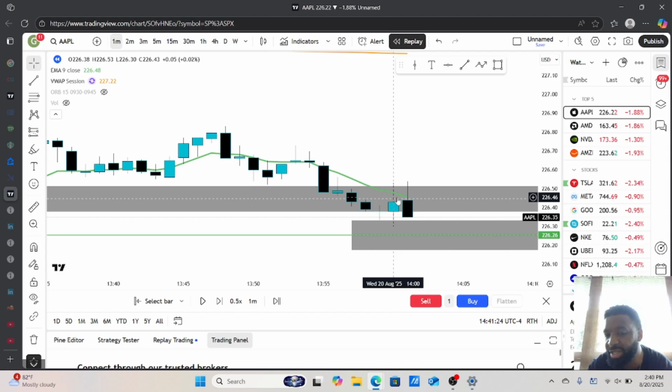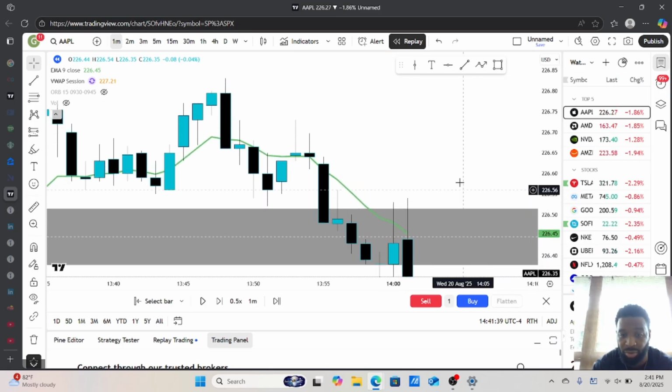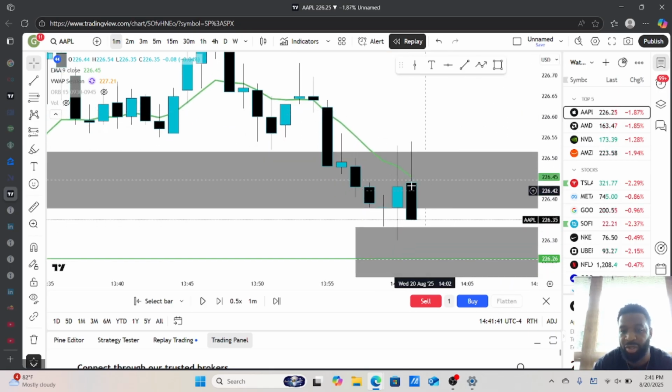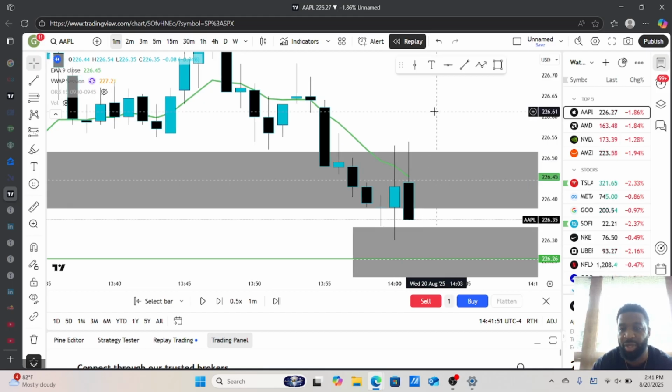But I could easily tell, based on the fact that the price broke underneath this equilibrium and rejected away from the EMA, that this was a good opportunity. I knew that if I got in here at the right spot, and it did not go my way, I would not be losing much at all, because here's the equilibrium. If it would have flipped that equilibrium again, then I would have simply got out. Close out with probably a $20, $30 loss.